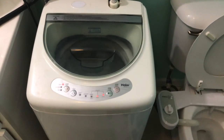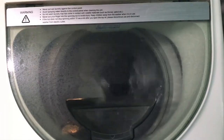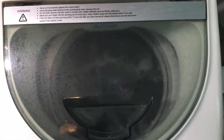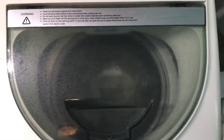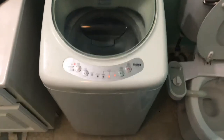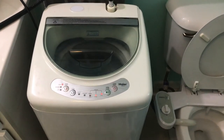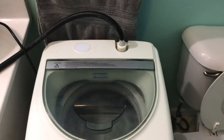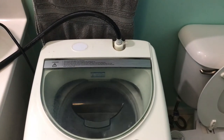I'm going to take you off the tripod here and let you see inside a little bit. As you can see, it's doing a pretty good job. So I'm just going to let you sit here. I'm going to try to adjust as best I can so that you guys can see the controls and also see what's going on inside. So just bear with me. It might shake a little bit. There you go. I think that'll let you see the clothes as you're washing around in there.